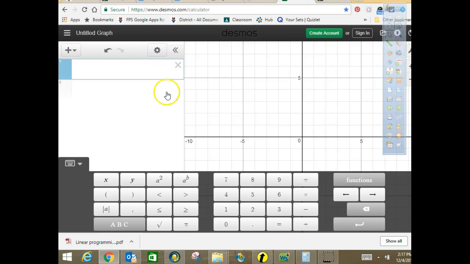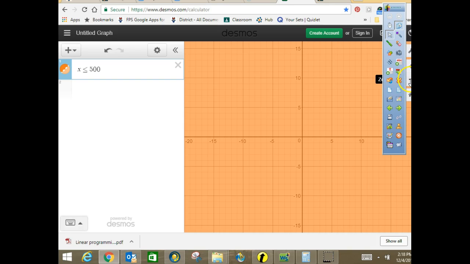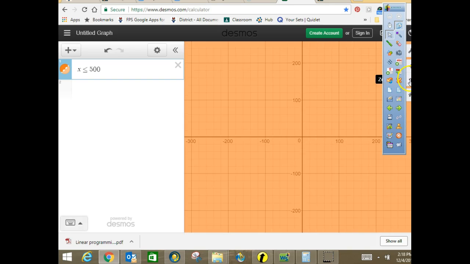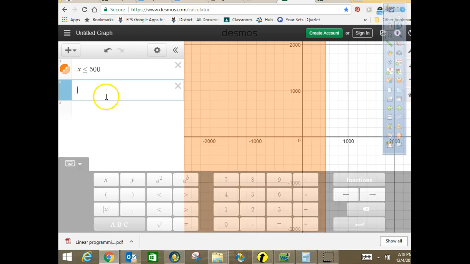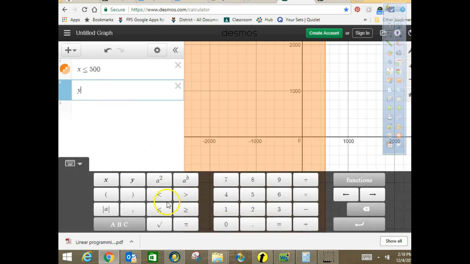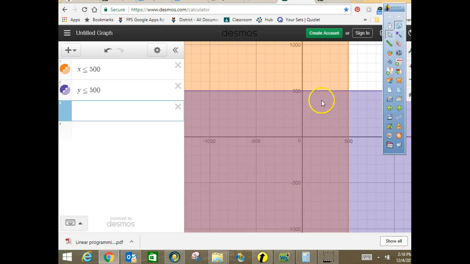Probably the scale. So if we are putting it in, the first one, right, was x was less or equal to 500. And again, if I'm looking at this, to get 500, I'm going to want to go wider. Okay. Next, I'm going to put that my y was also less or equal, correct, than 500. Okay, so right now it's in this section.